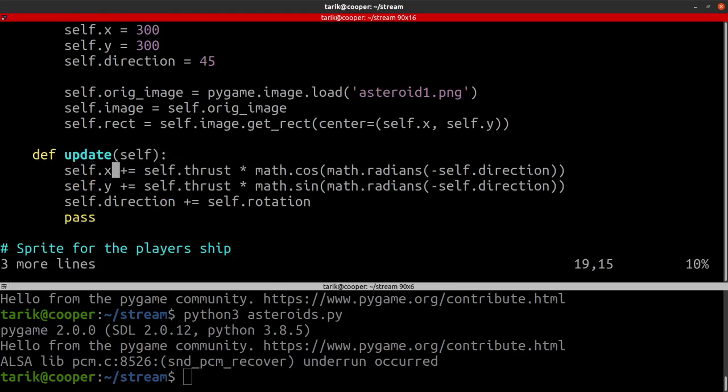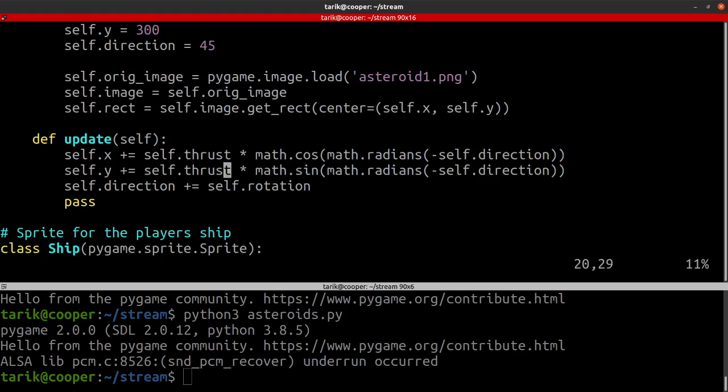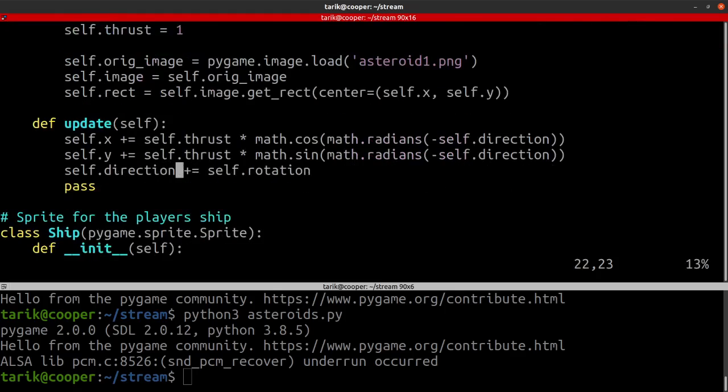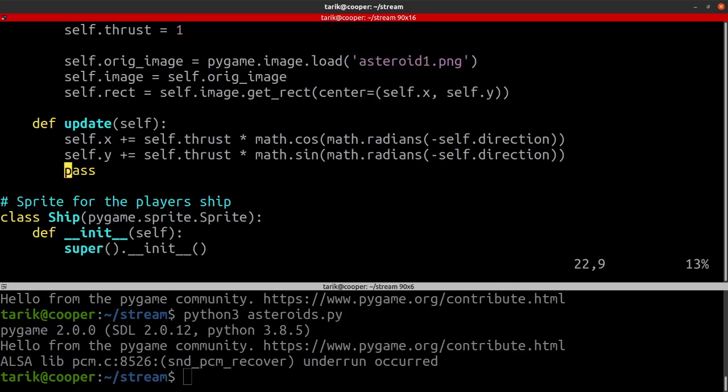Self.x is the thrust times the cosine of the direction, and the y is the thrust times the sine of the direction. We've got direction at 45, so let's add in a thrust. And this thrust is going to be a static value. It's not going to change, because your asteroid is just going to be continually floating across, and it doesn't need to change direction, so we can take that out.